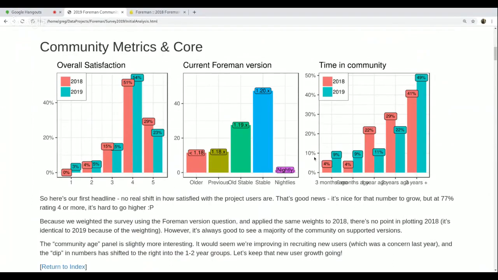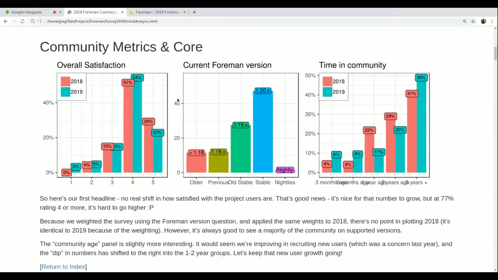So things haven't really changed in most cases. I do note that we are up on the newer members of the community. That's doubled since last year, and that's very encouraging to see. That's really just a return to form. If you look at the 2017 data, we actually dipped down in 2018. Now we're coming back up again in 2019. That's good to know, and we do want to see that continue. You do need new lifeblood in the project, in my opinion.